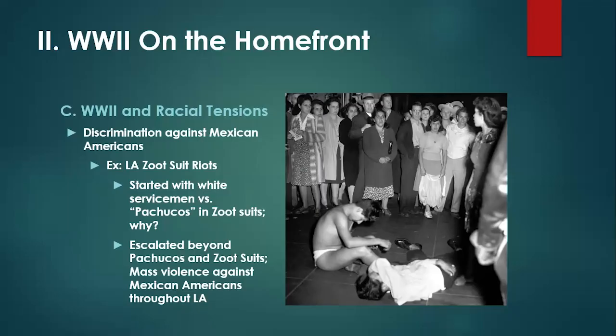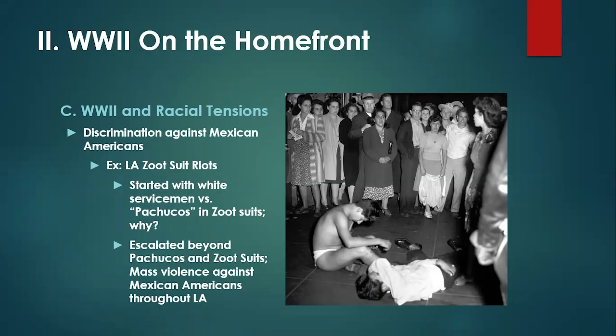So here are these Pachucos now wearing, in some cases, these zoot suits that have all this extra baggy fabric, and people see that as being very wasteful of the country's resources, while people are being expected to ration and cut back on those types of raw materials. Again, the Pachucos, from their perspective, are just expressing pride in themselves. They think they're cool, they're having a good time with the way they're dressing. But many people said, no, they're unpatriotic.